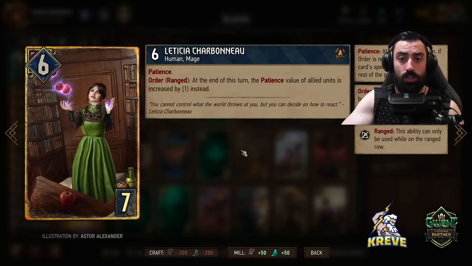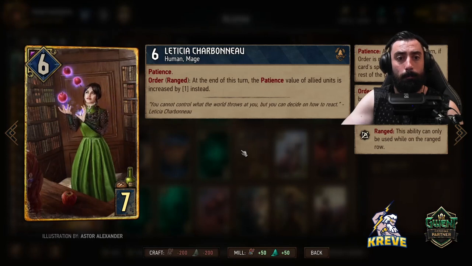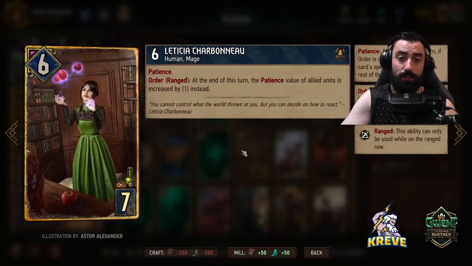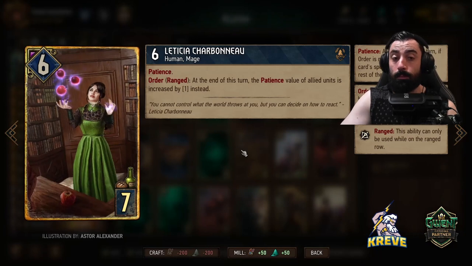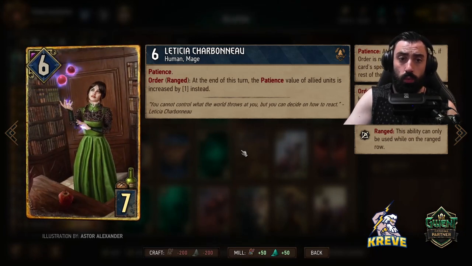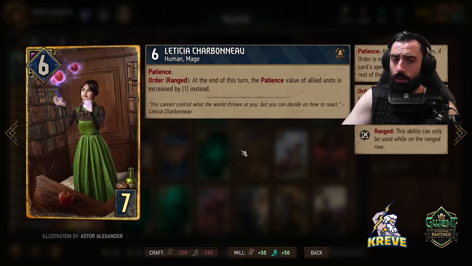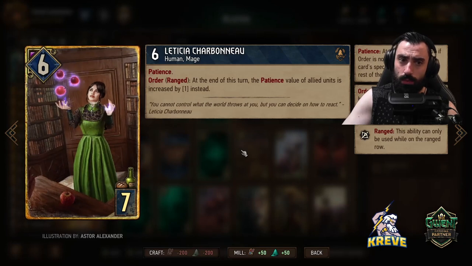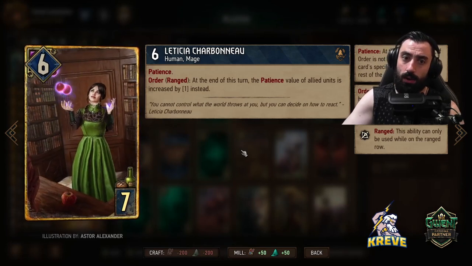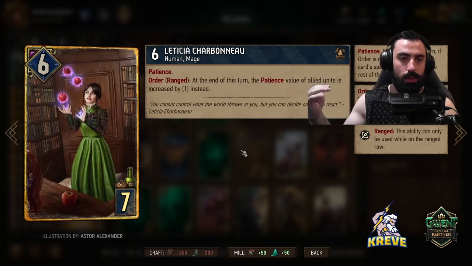At the end of this turn, the patience value of all allied units is increased by 1. Okay, so that value increases. Best case scenario is that we greed Letitia behind Defender round 1. If the opponent passes, play all the way down to 4 cards and really try to pump that value up as high as possible, and then click her when you've got 4 cards left in hand, and just go into a long round 3. That's the best way to do this.